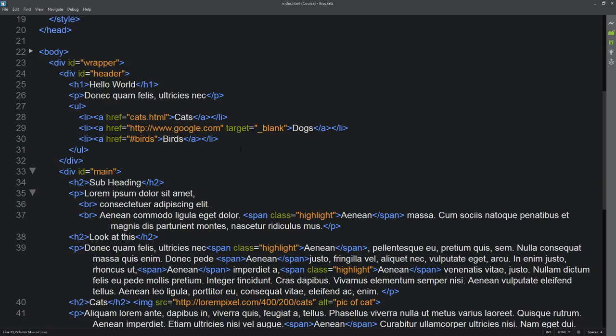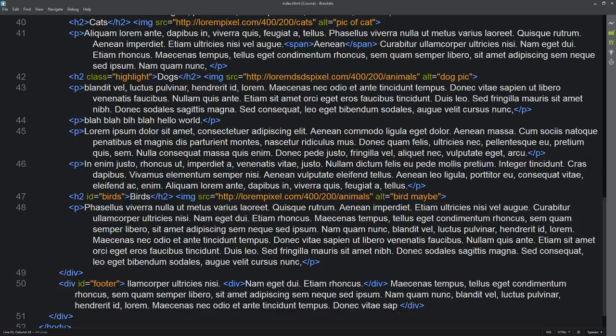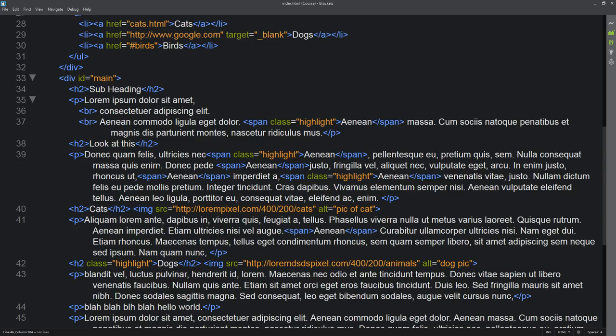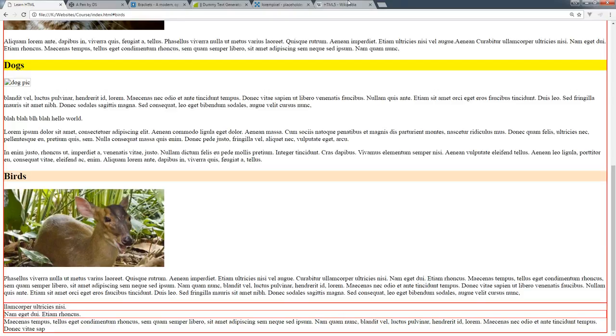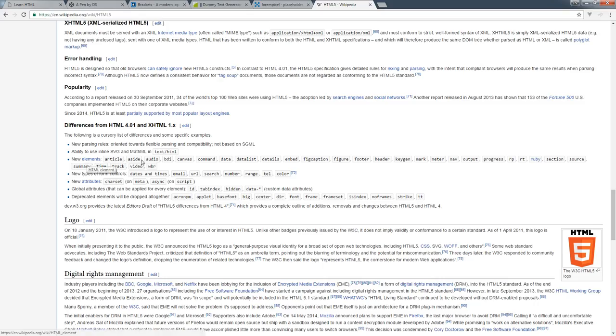We saw in the previous lesson, as we built out our website and as we look at our HTML code, we started to use divs a whole lot. And with HTML5, now we've got some more options and a better naming mechanism within our HTML tags. So let's take a look at what was introduced with HTML5.